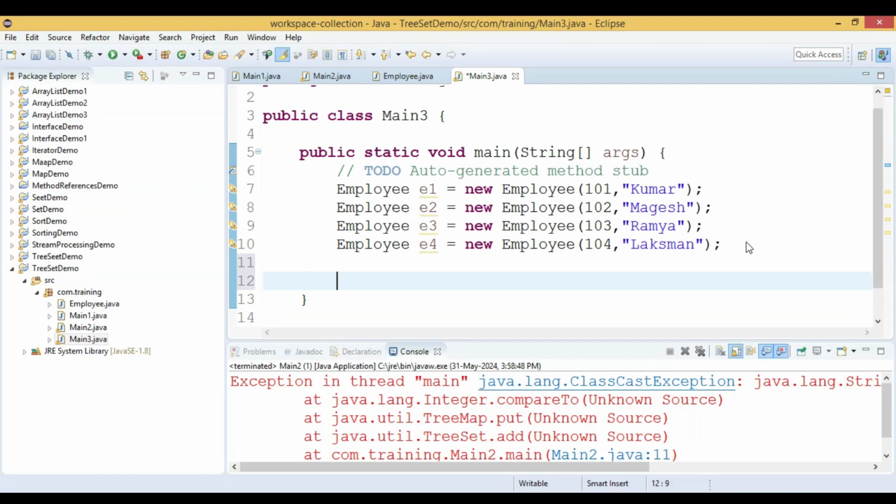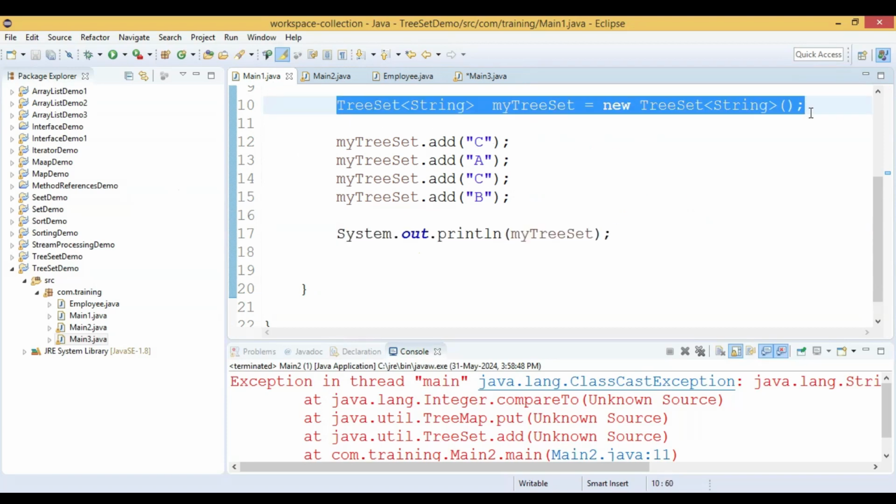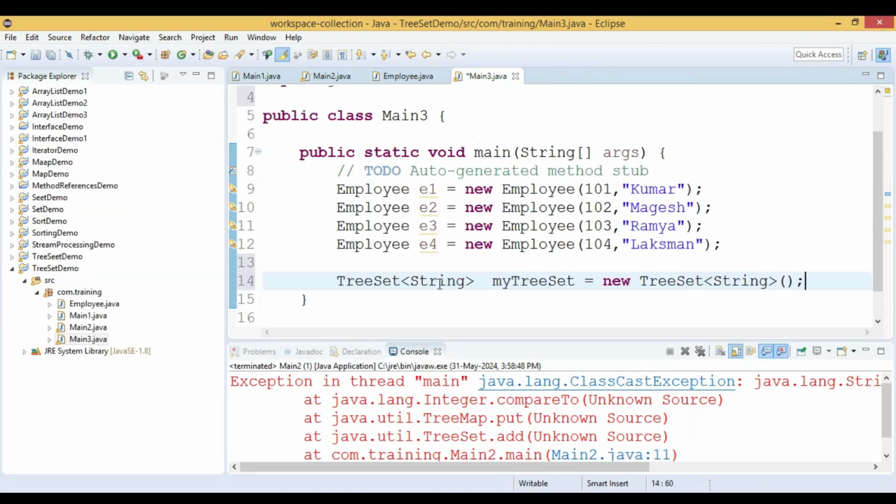Now we will store these employee objects into a TreeSet. First we need to create a TreeSet object. Here the generics we have to use is Employee, TreeSet<Employee>, since it is used to store employee objects.